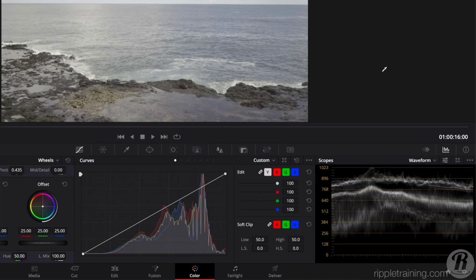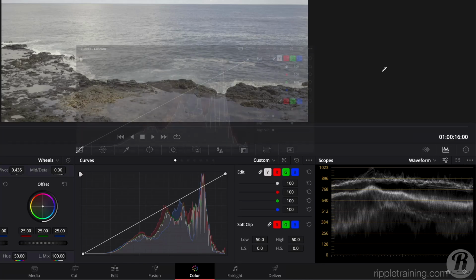Curves are another approach to grading a clip and can be used to adjust tonal range, color balance, and secondary color corrections. Here we'll use them to adjust tonal range. As opposed to the master wheels, in which each adjusts a set luminance range of either shadows, midtones, or highlights, curves provide greater control over adjusting contrast in specific luminance ranges.